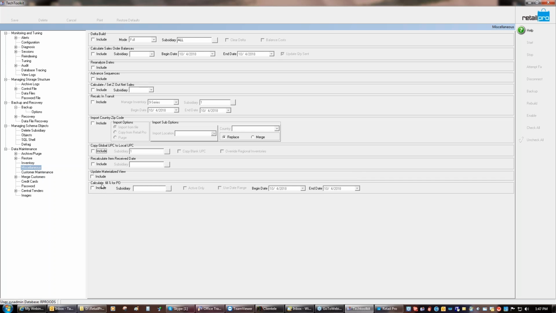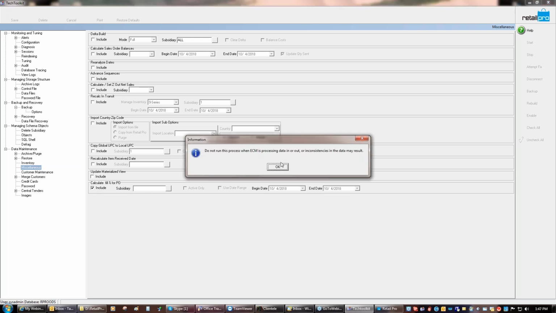Okay, same thing with this down here, the calculate fill percent for PO. You're making voucher after voucher after voucher. You go back and look at your POs, which are referenced on your voucher, and it doesn't look like your voucher is actually updating your PO. You wouldn't think that that would happen, but surprisingly, it happens more often than we'd like. This is the first thing I'd want you to try there. So you check this off.